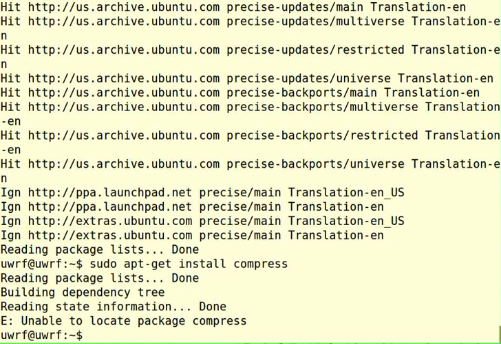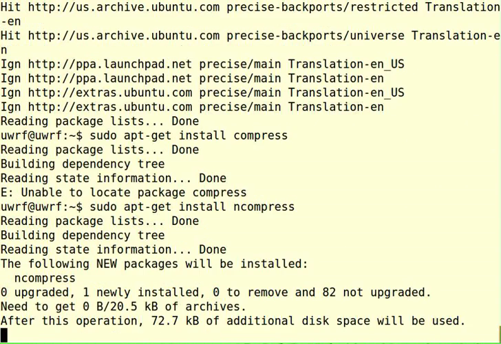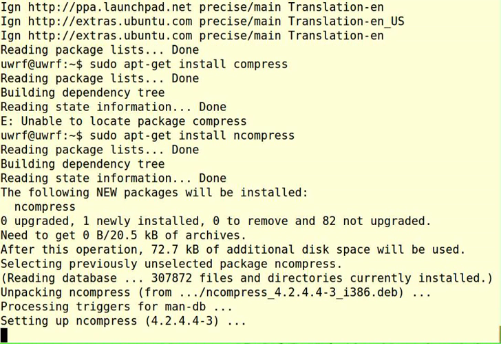We got this error message. Okay, that's fine, because the package is actually ncompress. So sudo apt-get install ncompress. It's n followed by the word compress. And it should work. Alright, so there is ncompress. And now if you try to execute the command uncompress, it's not going to work, I think.